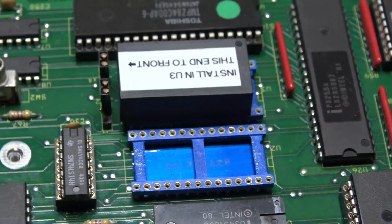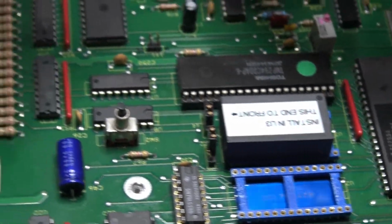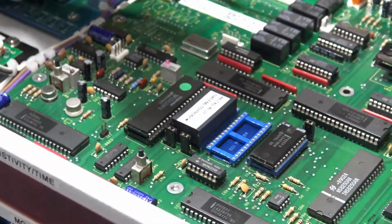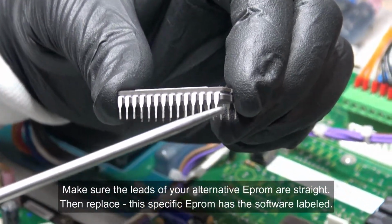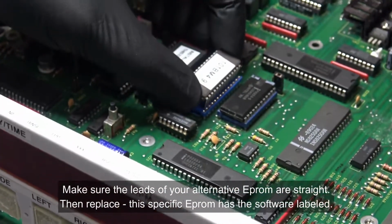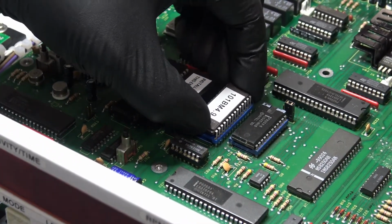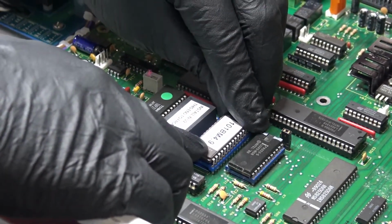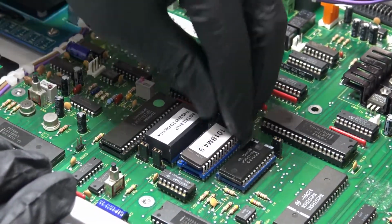Okay, now once you remove that, here's our new one. Generally, the chips will have the version of software on the label, not always, but usually. So make sure all your pins are straight. Sometimes they get a little bit bent. Once again, that's okay. You can just straighten them carefully with some small pliers. And then carefully sort of work them in there. I like to get all one side sort of set and then just push gently. And sometimes it might take a little playing around.